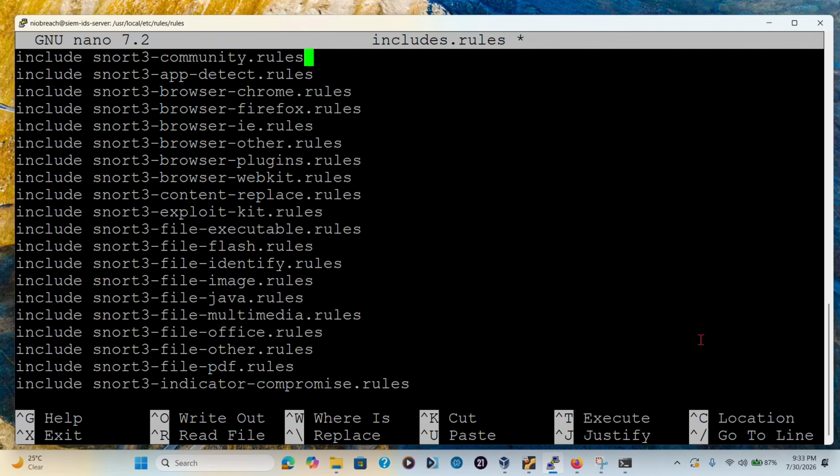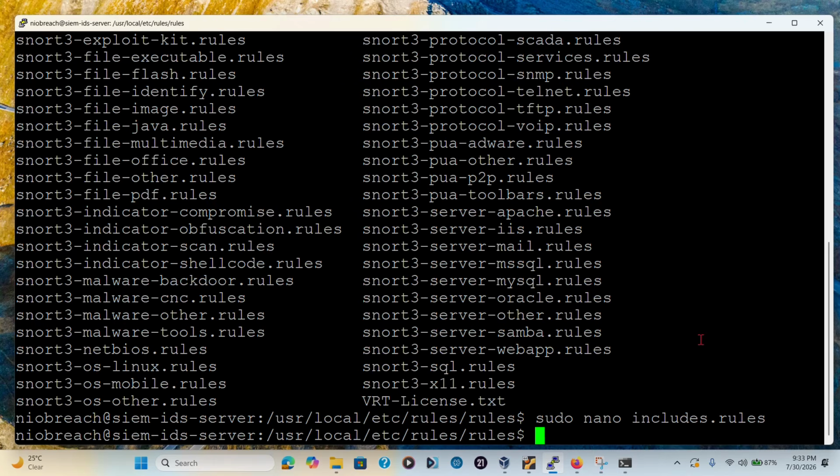All right, so that is just all we need to do. All right, so we save. Control S to save and Control X to exit. All right, so at this point we are good with the rules.